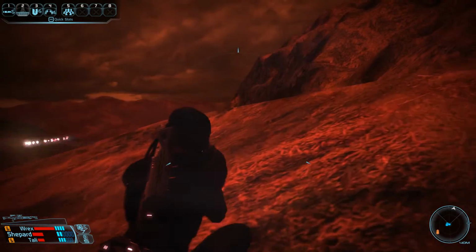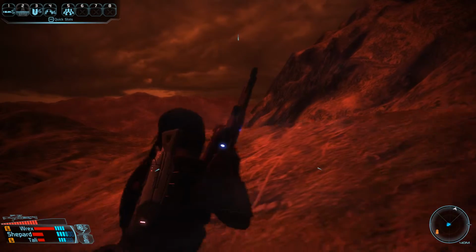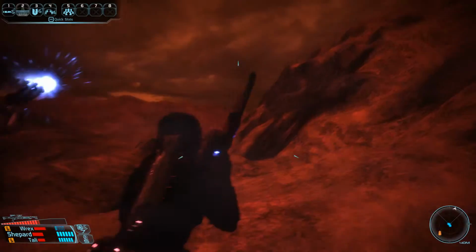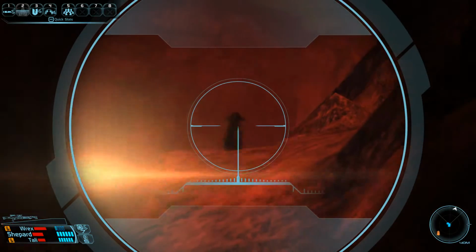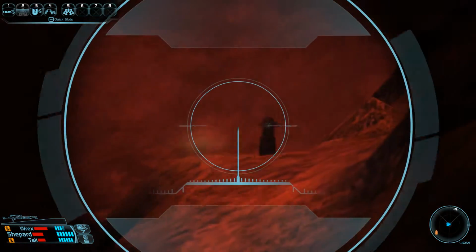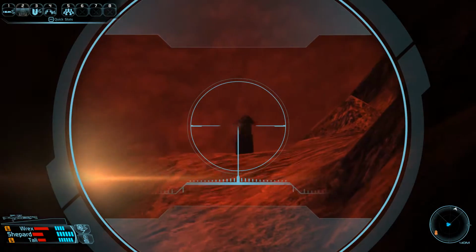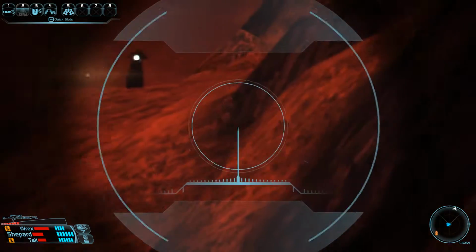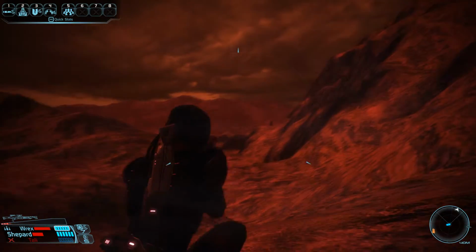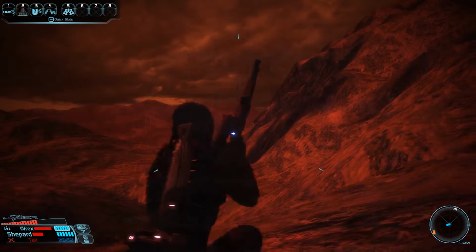Tali, you're gonna die if you keep standing there like that. Evade, girl, evade! Evade, please! That's the last of them. Are we even hitting this thing from here? I don't even know if those things can be taken down by weapons fire. And Tali's dead. Lovely.